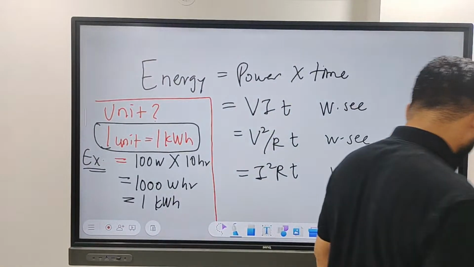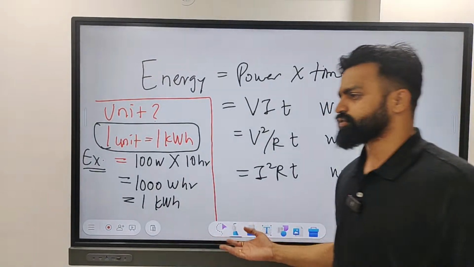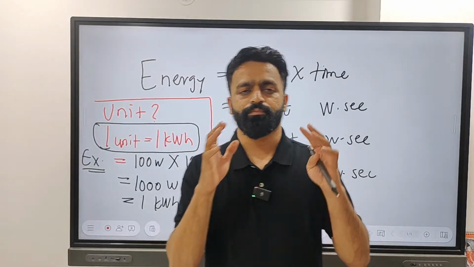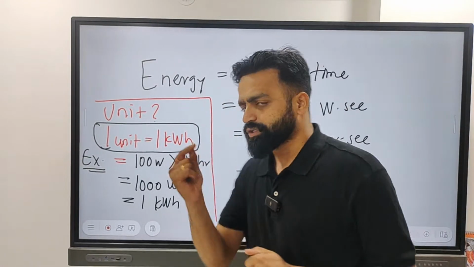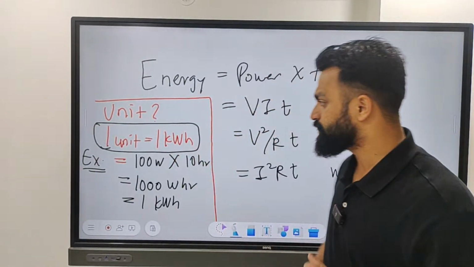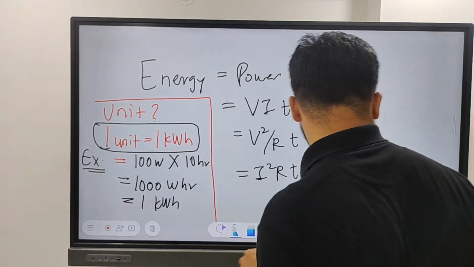Very important, very fundamental and important. Most of the people don't know this. अनफॉर्चुनेटली एवरीवन इज यूजिंग इलेक्ट्रिसिटी, बहुत सारे लोग इलेक्ट्रिसिटी यूज कर रहे हैं पर उनको पता नहीं है कि एक यूनिट ऑफ इलेक्ट्रिसिटी मतलब होता क्या है। तो एक यूनिट ऑफ इलेक्ट्रिसिटी मतलब 1 किलोवाट आवर, वेरी सिंपल.